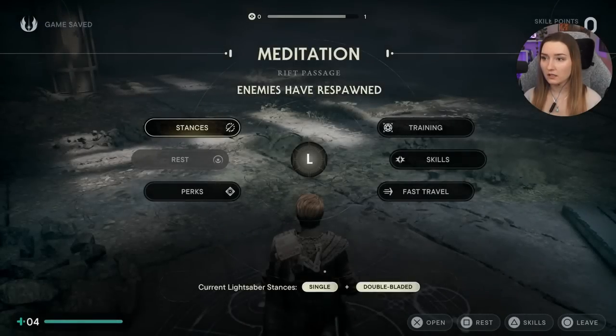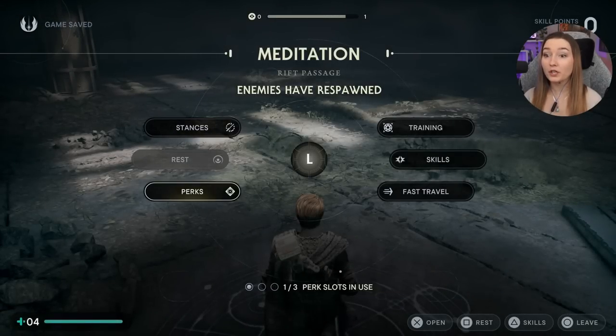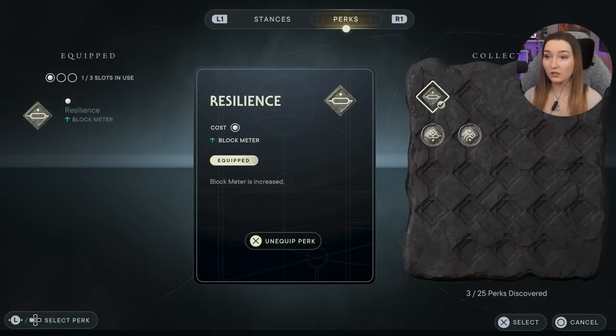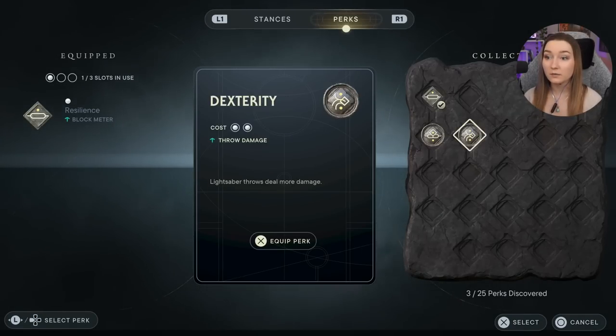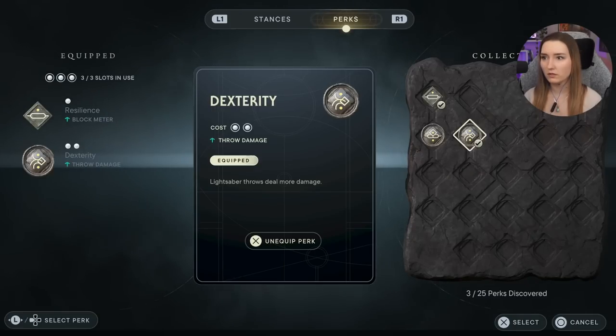Let's rest. No skill points. Perks! Let's check this out. So we got a new perk. So we actually have two new perks that I didn't realize. I must have picked up another one along the way and didn't notice. So Shatter: attacks are more effective at breaking enemies' guards. Yes. Lightsaber throw. Yeah! I love both of them.